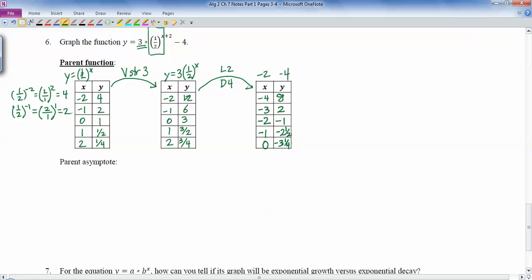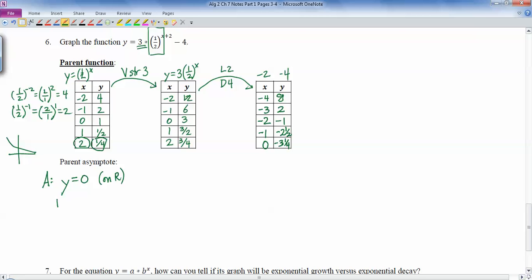All right, and then let's do the asymptote. So 1/2 to the x. Really anything to the x, as long as it's just a simple number to the x, is going to have an asymptote of y equals 0. Now, it turns out as x gets bigger and bigger, these numbers get smaller and smaller. So it's actually going to be on the right side now. Not that that matters too much, but the 1/2 to the x means this thing's decaying over time because it's less than 1.